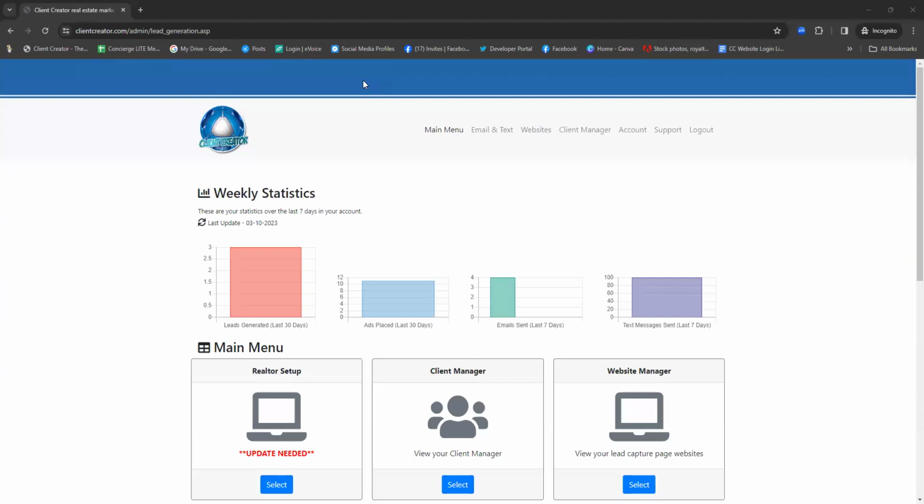Okay, next it says need IDX feed and would like Client Creator IDX for the $12.99 with $75 setup fee, but unable to do. Not sure what that means. All right, so the IDX, and there's a lot of confusion on this, so I'll try to explain it. An IDX from Client Creator is only going to be if you do not have a way to search homes from your broker already. 90% of you, maybe even more, probably already have the availability to have an IDX from your broker, and this will be cheaper and probably free. So you do not need to sign up for IDX with Client Creator if you have that already.